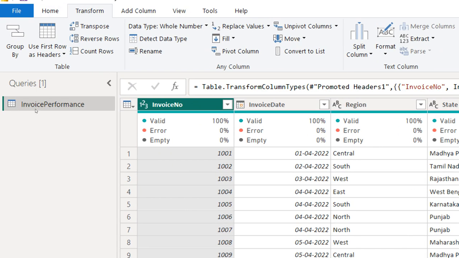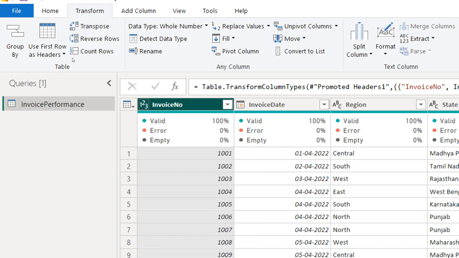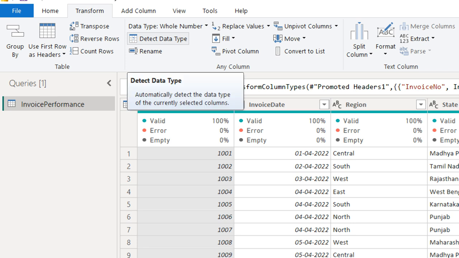Suppose I don't want it as a number. I want to convert it as text, as a date, or as a percentage. You can do it. So, the third one. Repeat it: first, Power Query will convert it. If Power Query is not converting, give it a chance: go to Transform, detect it. Still not converting, third, we have to change it manually. As of now, the first is working fine. The second and third, maybe today or tomorrow, we'll explore.